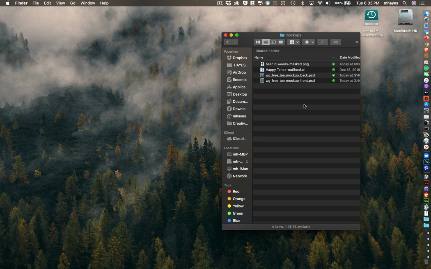And so we're going to look at doing it here, and I would recommend these because we're able to change our t-shirt color in these easily. So it doesn't matter if my artwork is coming from Photoshop or if it's coming from Illustrator, either one will work fine. So let's look at these real quick. I'm going to go open both of these.